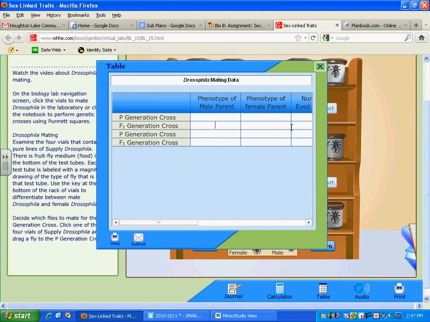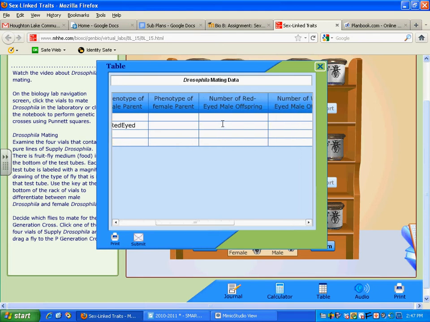All right, again, it was a red-eyed male and a red-eyed female. Oh, we don't need to do that. All right, and then the offspring were a little bit different. I had, again, I don't remember what the number was, 50 something.